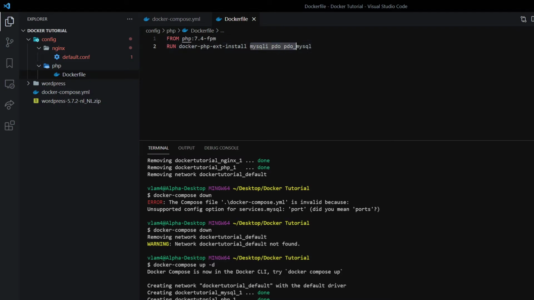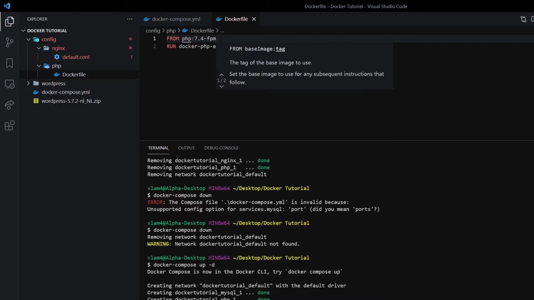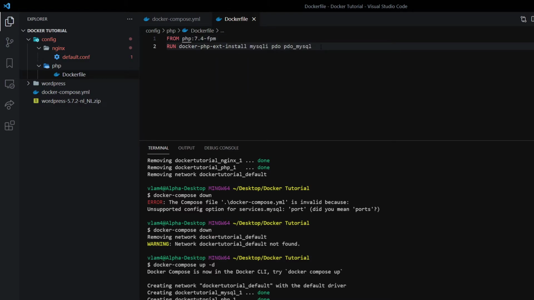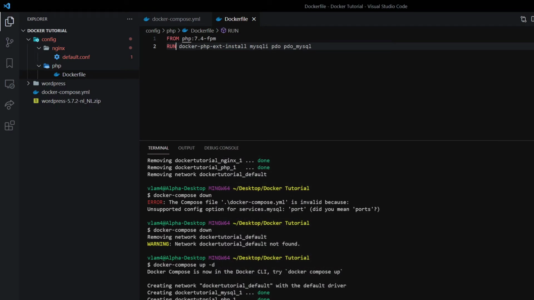This pretty much installs and starts both of them, because they're not in your machine. This is pretty much the Alpine image I was talking about. If you put Alpine behind here to make it even smaller, that is possible, but I do not recommend that because you'll lose some other functionalities that you might need, and you might not know how to install those. But these are extras, and normally they come with all of XAMPP. But because we're using Docker, and Docker doesn't really know what you need in your PHP environment, you're going to have to turn those on yourself.